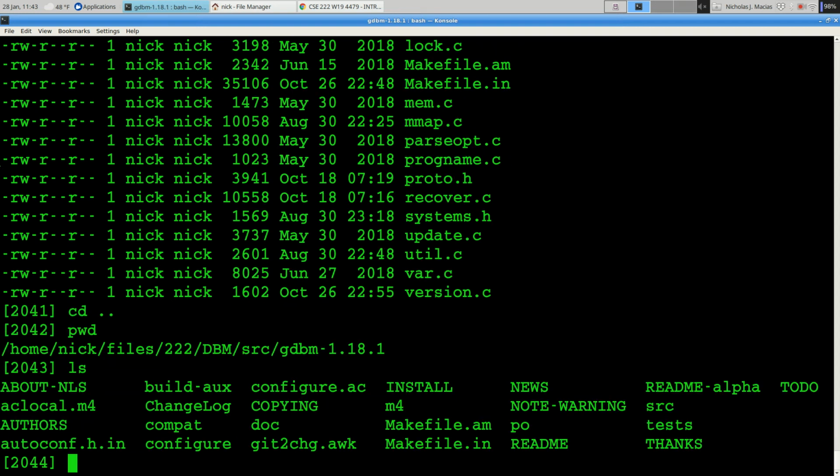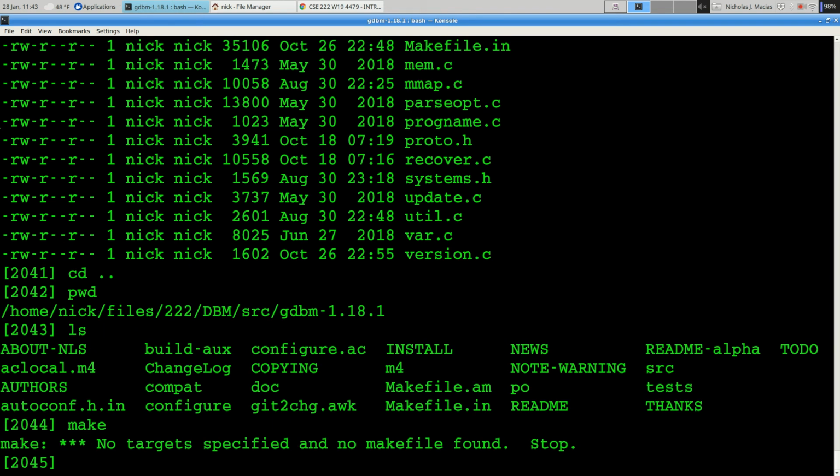All right, so let's go back in here. And if I say make, it doesn't work because I don't have a makefile. I have a Makefile.am and a Makefile.in, but there's no just plain old Makefile. So typically when you're going down this path, what you have to do first is something called a configure step. When you create a makefile, you're doing it on the Linux server. When I take that and say make, I'm going to be doing it on the same Linux server. It's exactly the same environment.